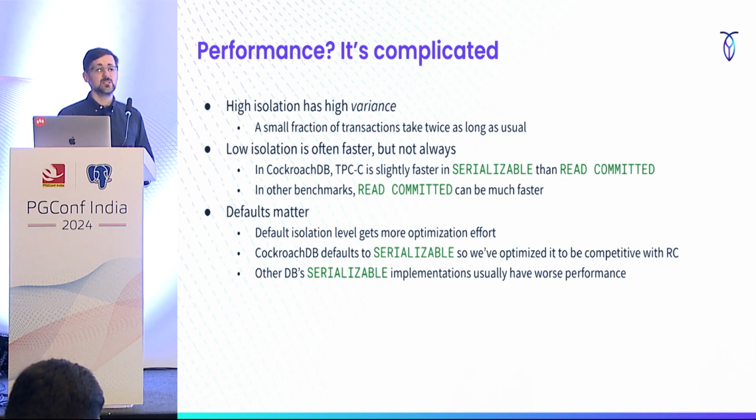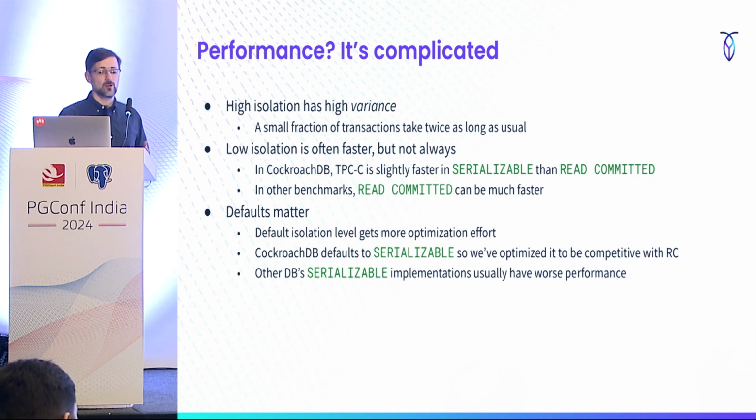And this is because CockroachDB is a distributed database, and distributed locking is more expensive than non-distributed locking, proportionally compared to everything else. And so the extra locks that you need in repeatable read and read committed to make your transactions correct can sometimes be more expensive in a distributed database like CockroachDB than they are in non-distributed databases.